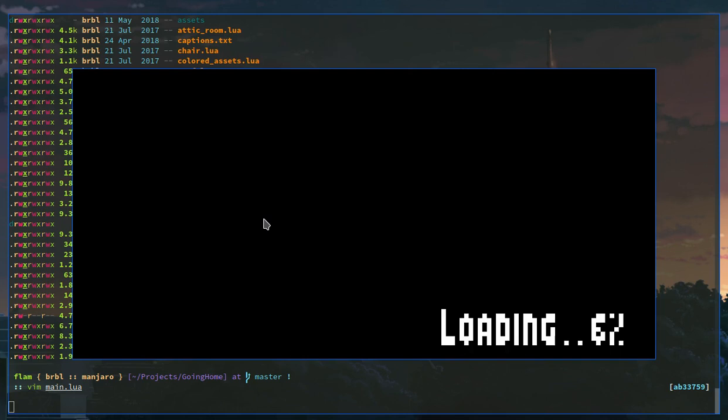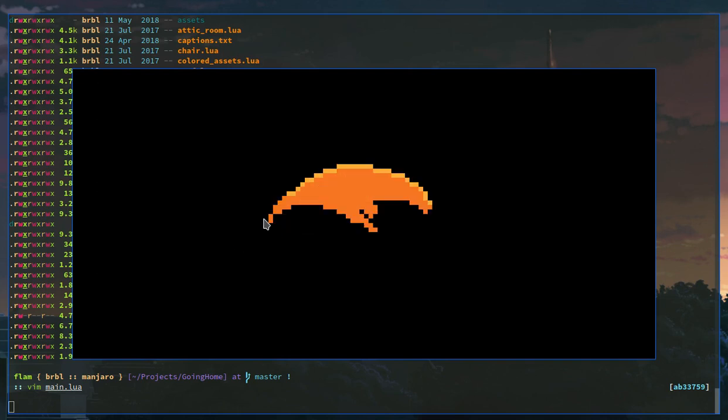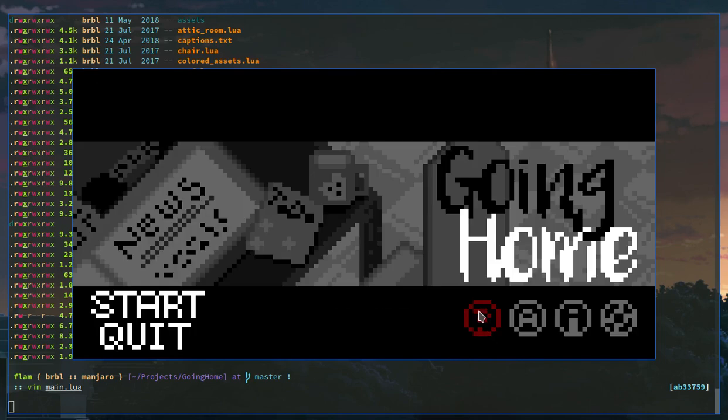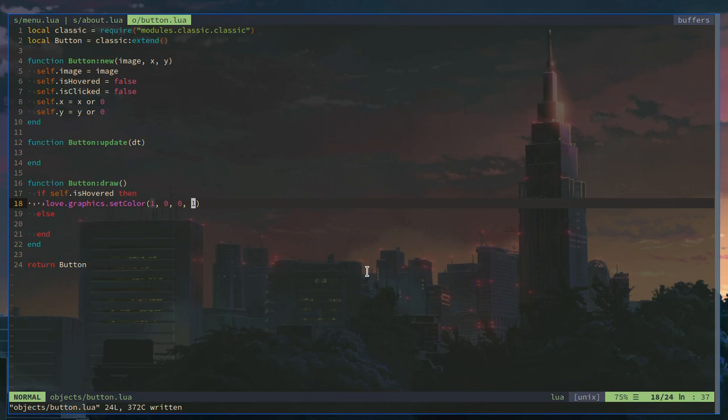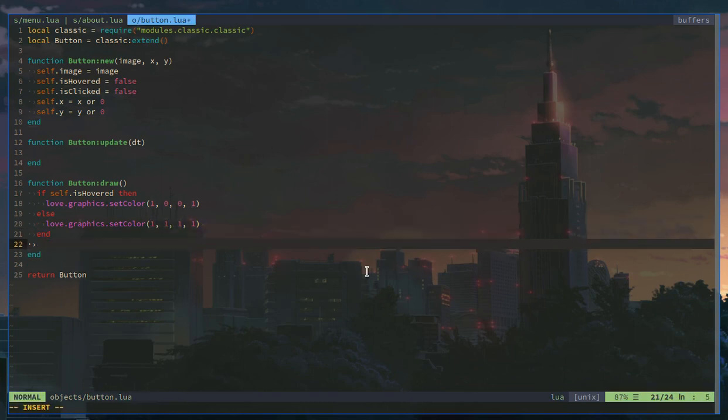Wait, let us run this again. What happens if we hover over GUI button? Yeah, we just change the color to red, so pure white. Then we do love.graphics.draw. We want, oh no, it's raining, self.x, self.y.